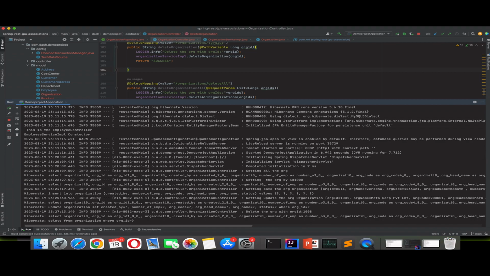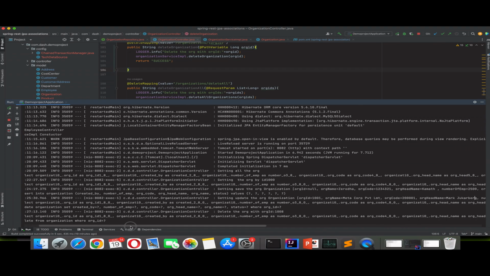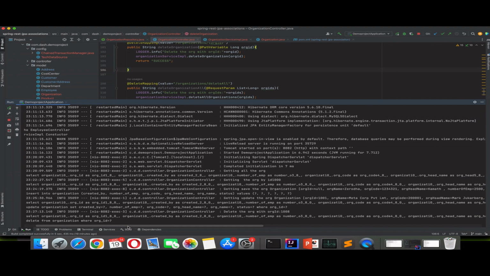So update is actually a select and then update depending on the org id, right? Similarly, delete is again select, then delete by the org id, right?